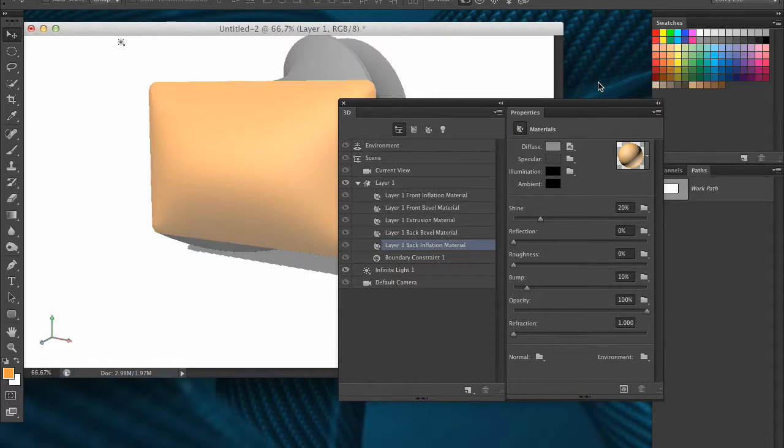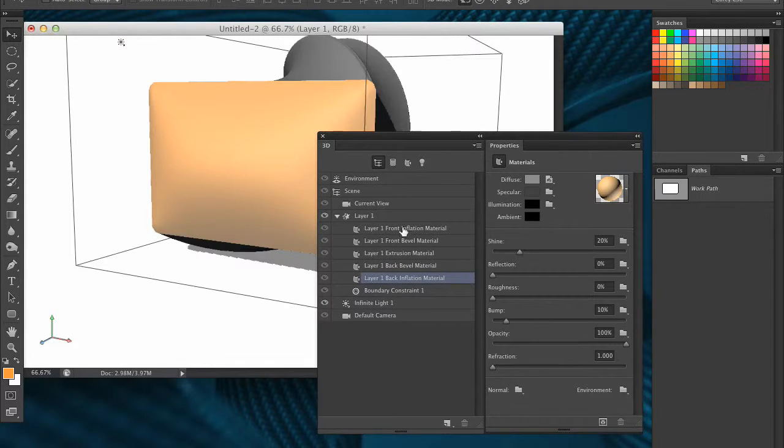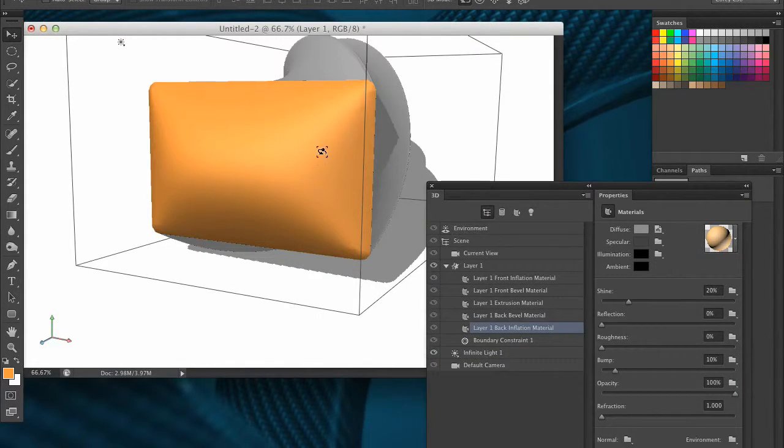So there's a lot of contextual things going on with the object and a lot of things going on in these individual panels. And unlike the Repoussé panel, which was a gigantic window that had an OK button because you had to make all your changes and then click OK for them to take effect, these are all live and managed live right here through these panels, and again, directly on the object itself. So it takes some getting used to. Again, going back to talking about getting used to 3D space, getting used to these panels, and a new set of workflow. But I guarantee it's going to make things a lot easier in the long run. Now, let's dive into the next lesson where we're going to talk about extruding and modifying shapes to get very interesting 3D art.